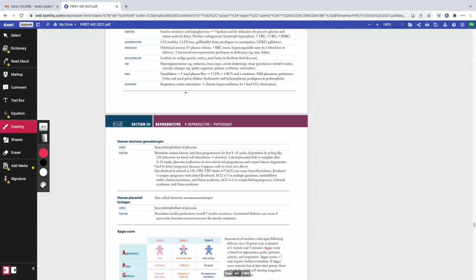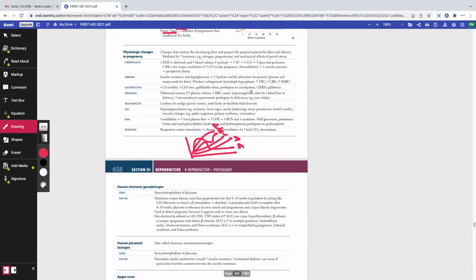So very quickly, it only takes a second to talk about this. There's this one, then there's this, and this falls and rises a little bit. And then there's this. So you have A, B, C, D, and E. A is which hormone? Fast answers, please. A is HCG. Very good. B is which hormone? Fast answers, please. B is estrogen. Very good. C is which hormone? Fast answers. C is progesterone. D is prolactin. E is human placental lactogen. Okay, HPL. How simple.